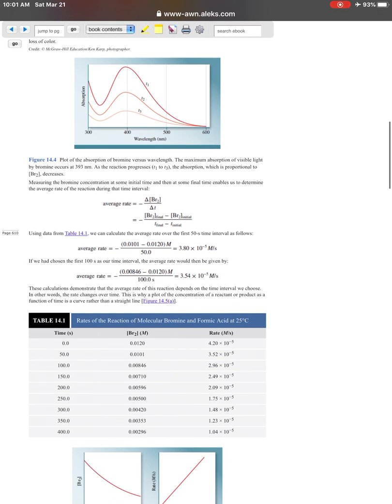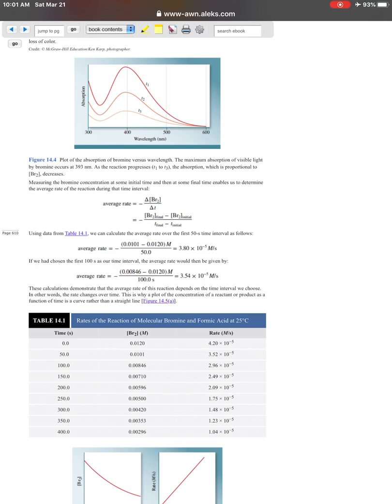Now, we're going to scroll down to figure 14.4. This is data shown for a spectrometer. The spectrometer, you may have used that in the previous course, Chemistry 11. A spectrometer measures absorption, essentially the amount of light that gets absorbed by the sample. And you can plot it versus wavelength. Remember, wavelength is a property of light, it's a property of electromagnetic waves. For visible light, it is often in the units of nanometers, nm. It's a measure of essentially how much energy the photons have.